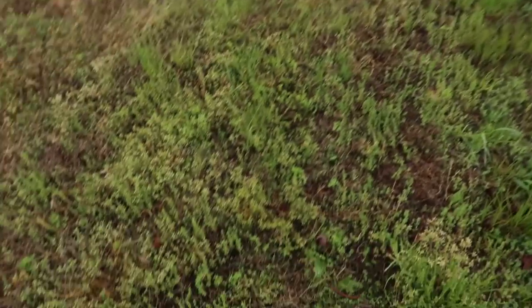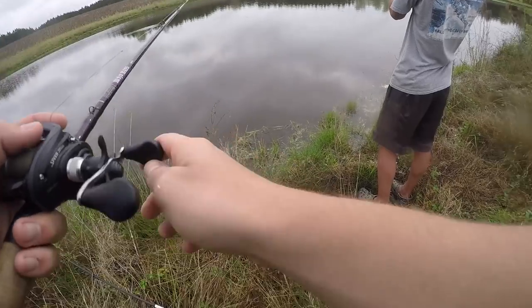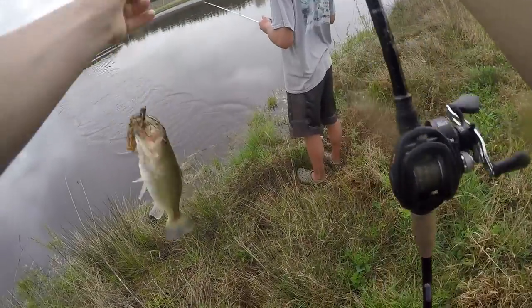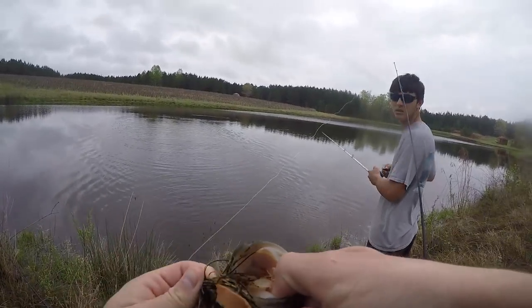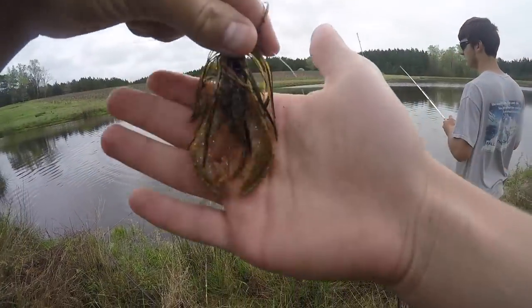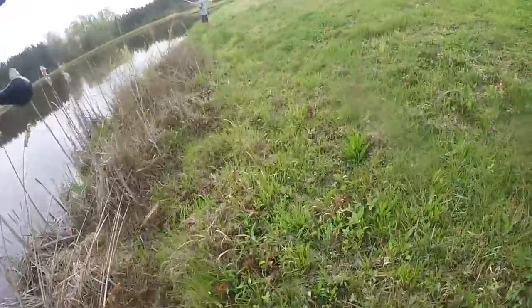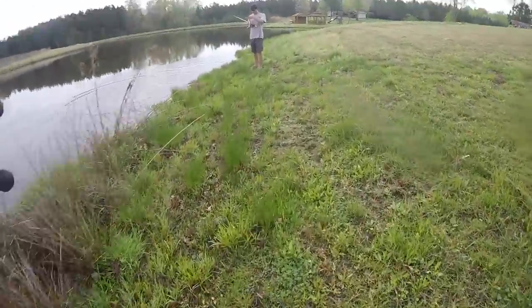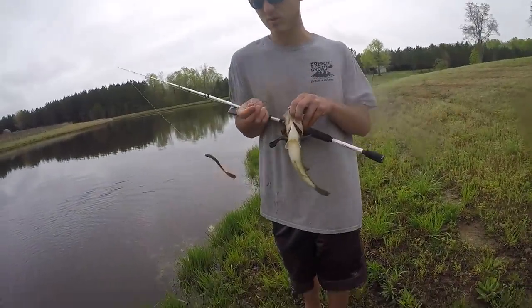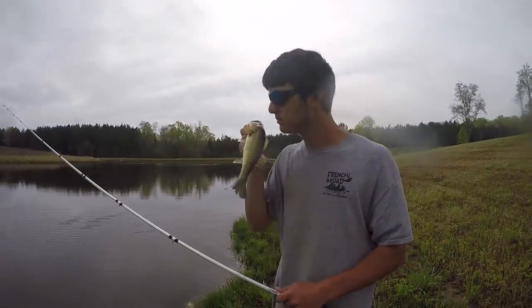It's eight to two - I'm in the lead by a bunch but I'm still not going to relax because he can catch up. Got him - boom! Score is ten to five now, I only need five more. There's a little flat out there and he just crushed the jig on the first cast. Luke's got one too - what number is that? Eleven to five.